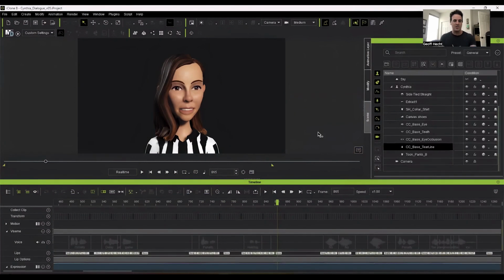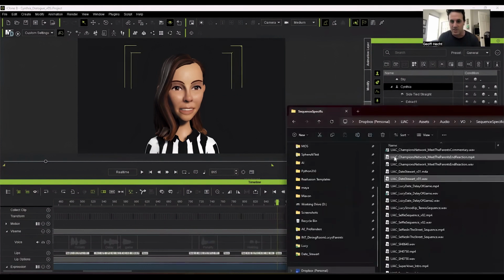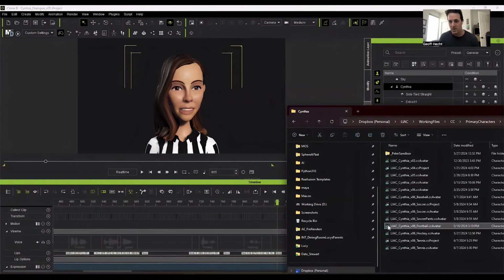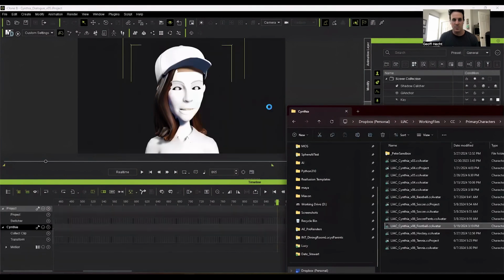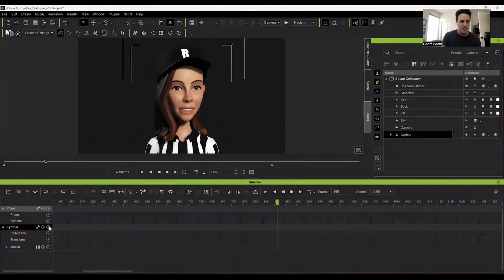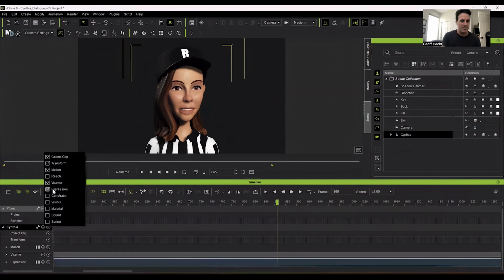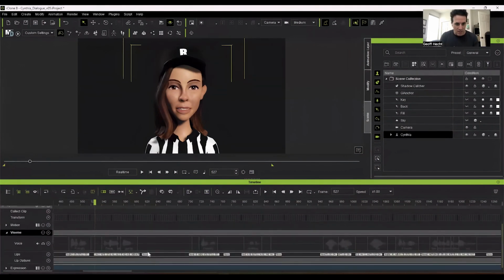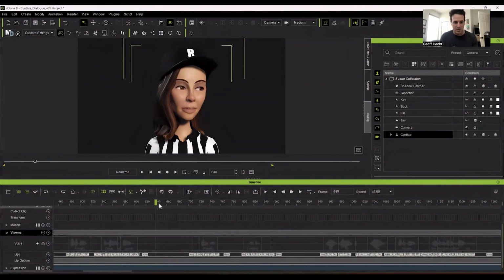So to switch out the character, you can just go ahead and click on the character, navigate to the one that you want to switch out to, drag her football character on her, boom, and it switches out for the football version of Cynthia. Then I can't see my dialogue because for whatever reason it hides it right after you make that switch. All right, so penalty holding is what we want.